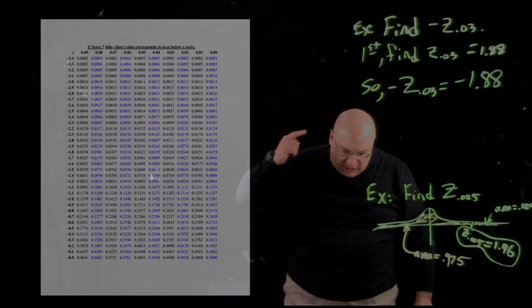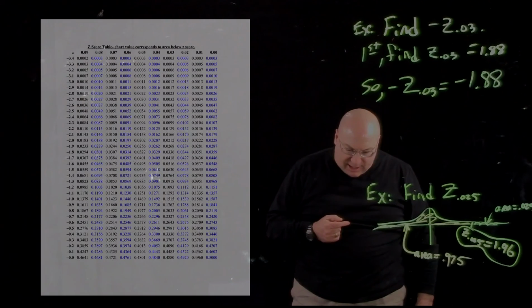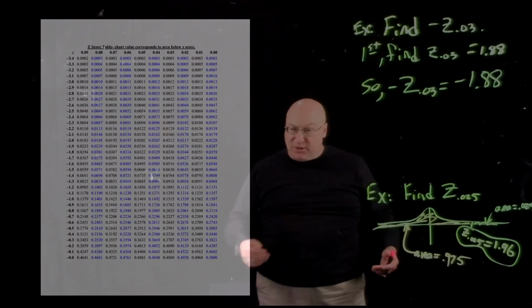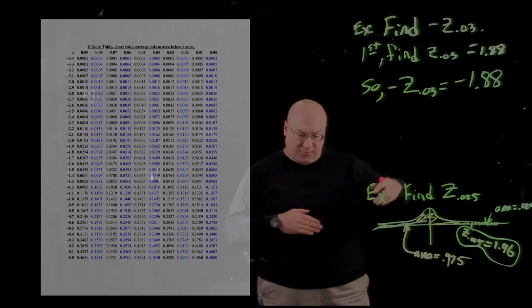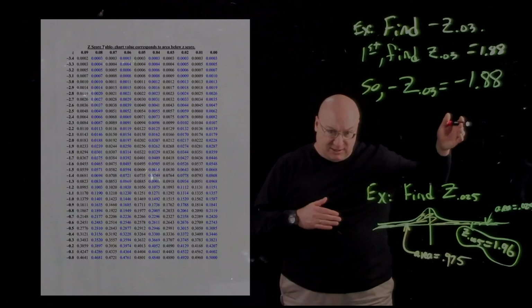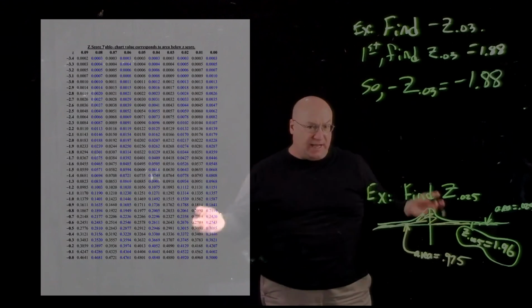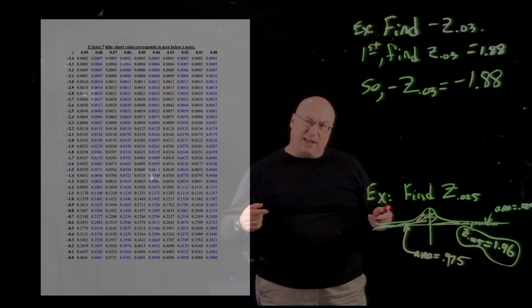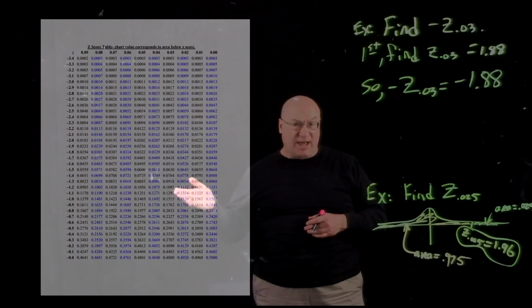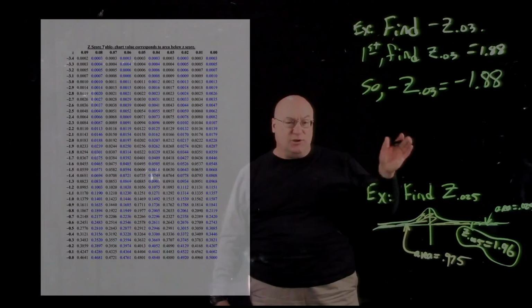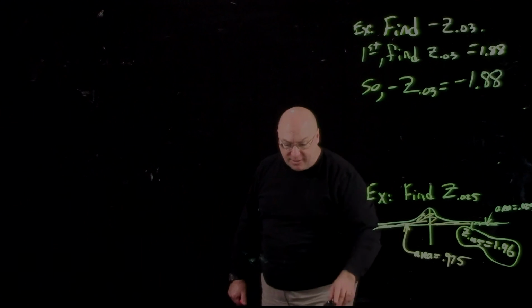With that in mind, you should try negative z sub 0.1 and see if you can do it both ways, all right? See if you can do it the first way, which is to find just z sub 0.1, get an answer, put a negative sign in front, that's your answer. Then go back and say, let me see about looking for the z-score that has 0.1 area to its left, because that's what it's going to be over here, and you should get the same answer. Let's stop there.